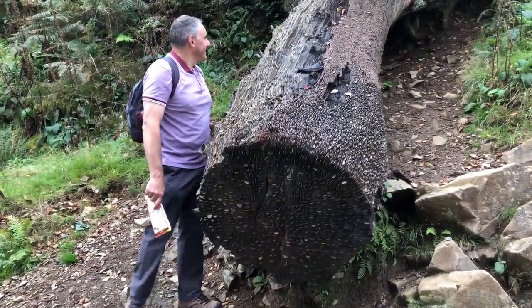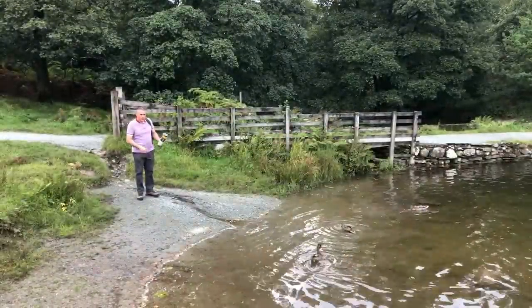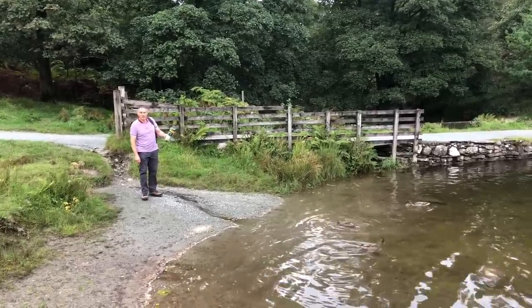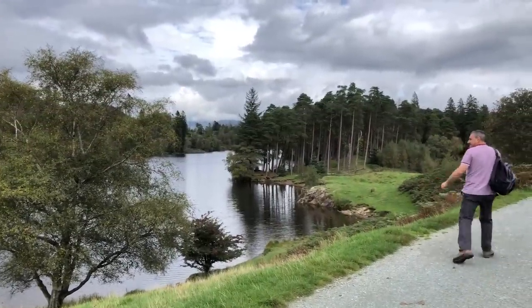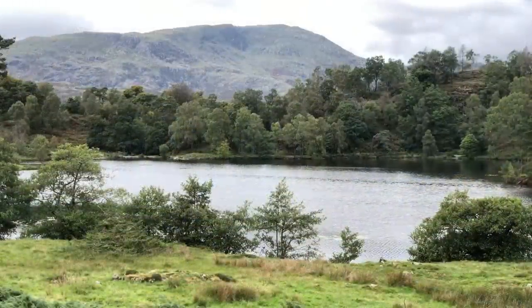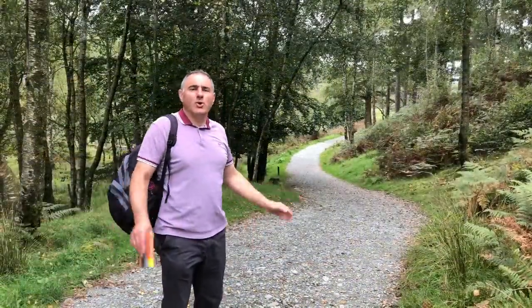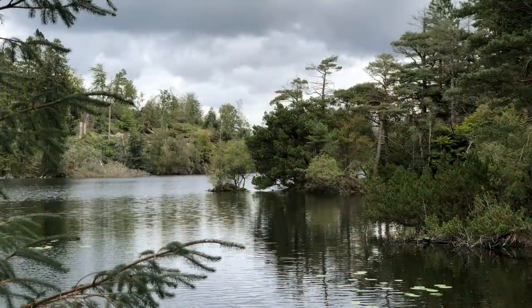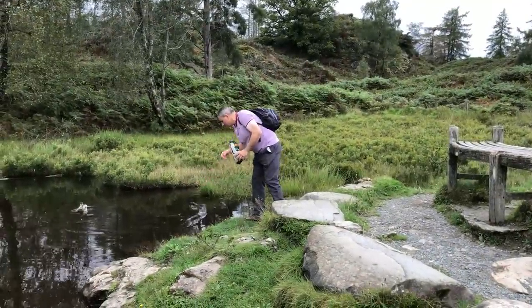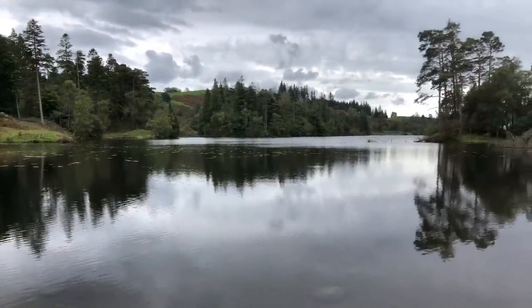They say money doesn't grow on trees — well, it does look like it here! We've found a bench — look at that view. We've brought, as usual, premium wild bird food — wheat-free with suet for the ducks. Good views, really peaceful here. I'm sure that mountain you can see there is called Tom Heights. It's a circular walk and it's mobility scooter accessible — about two miles to go all the way around the tarn. The average depth of the tarn is 5.4 metres, or 18 foot.